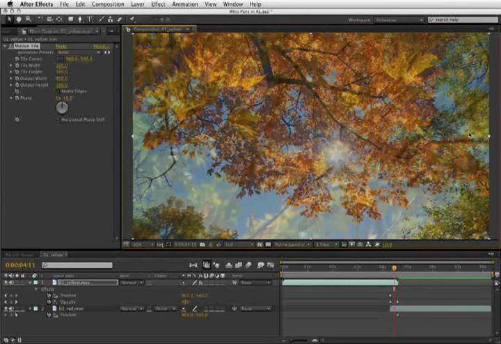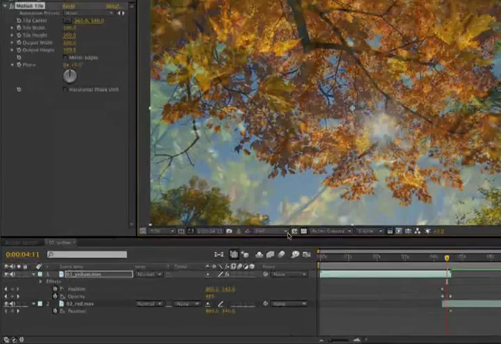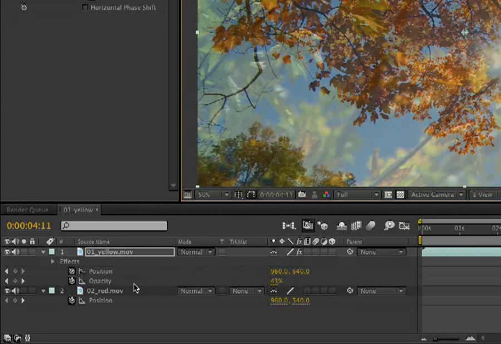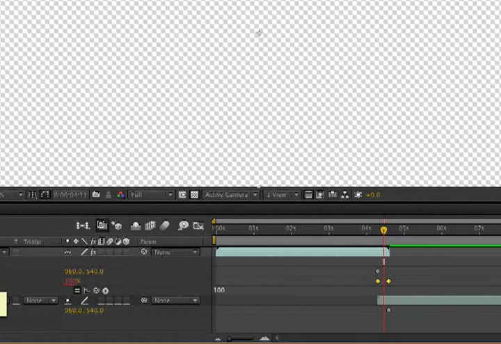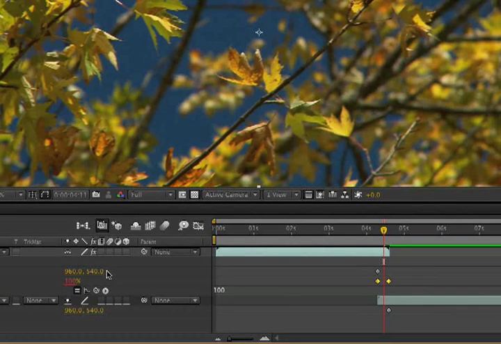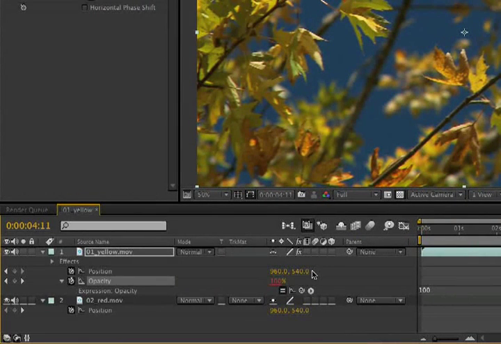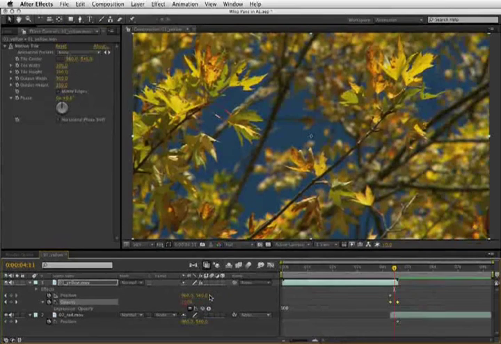At this point, let me set a quick expression for the opacity of the outgoing layer to temporarily override the dissolve so that we can see what we're doing a little more clearly. Option or Alt clicking on the stopwatch for the opacity, type 100 to temporarily lock out the opacity value to 100%. To deactivate this expression later, simply click on the equals sign. That's the Enable Expression button below the opacity value.